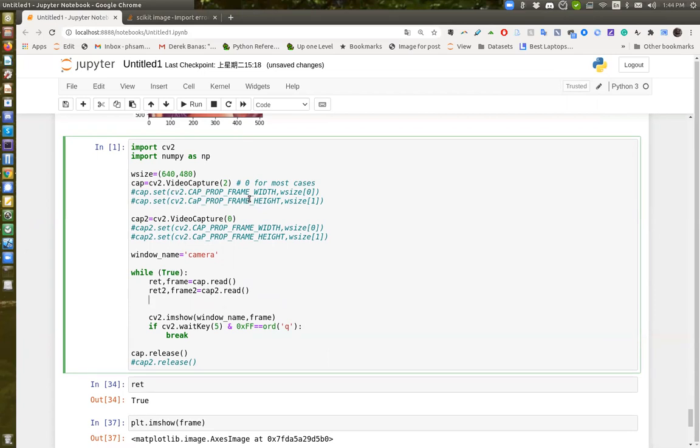I don't know why, but it just doesn't. So if I want to concatenate them, I need to make them the same size. CV2 has a resize command, so I resize the frame with this size here.